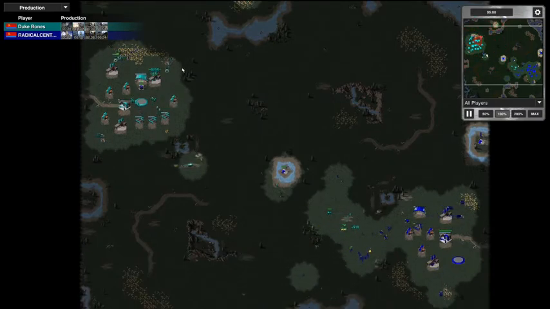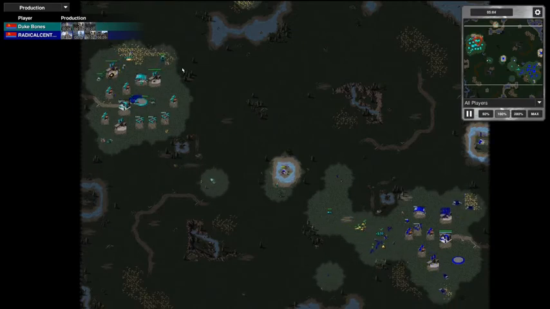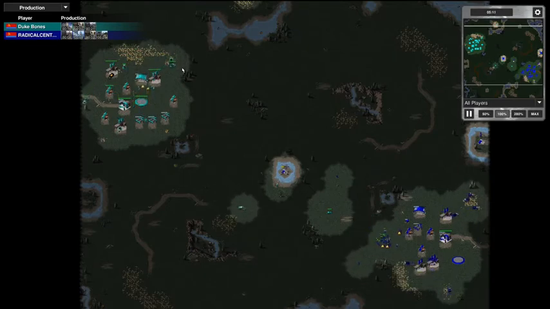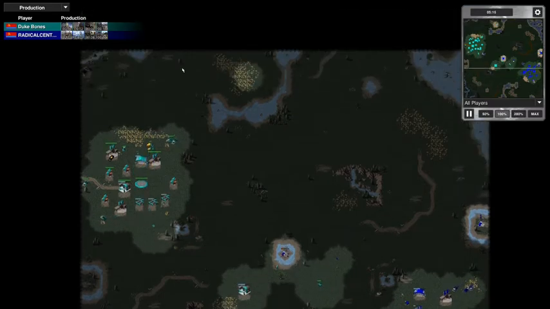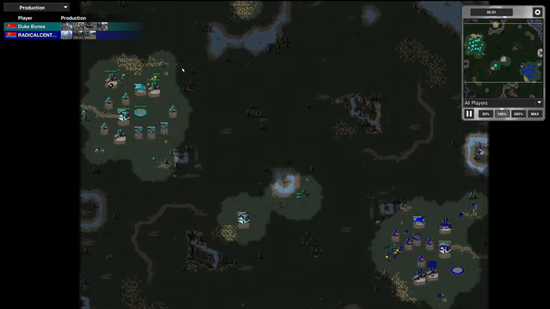The engagement in the center distracting Radical Centrist just long enough that Duke Bones is able to get his MCV out. And that MCV is going deep. This might be a base bush. No, he's just taking the far expansion. Duke Bones taking out one of Radical Centrist's oil derricks.